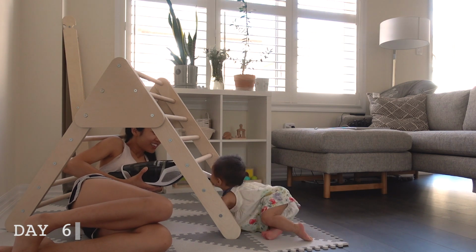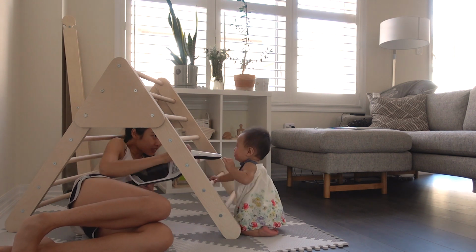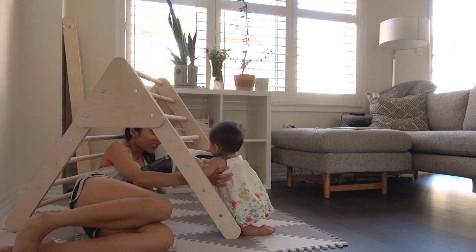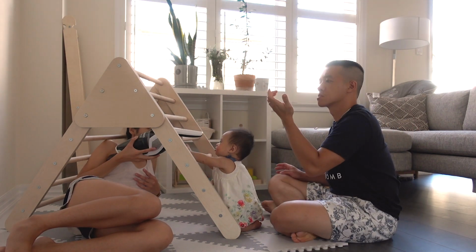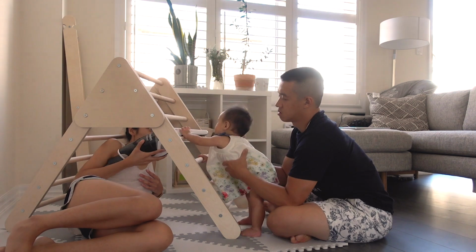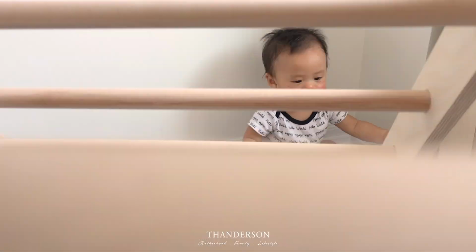This is the sixth and last day of footage that I have for this video. She loves this vacuum, so I just wanted to see if she could get herself up to play with it. I'm glad that she's getting more comfortable playing with this now. Honestly, I'd rather see her use this to support herself as she learns to stand up and walk, rather than the other pieces of furniture we have around the house. I'll probably share more informal stories on Instagram as she continues to learn and do more with this.